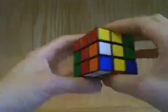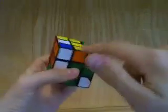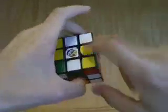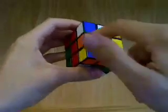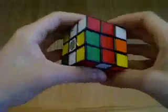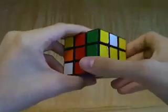Another example here: we want to put this piece right here because it's yellow and green, so it goes between yellow and green. First we have to match with yellow, and we have to align this part of the bar — the vertical bar — and now we have to turn this to go into the bar.